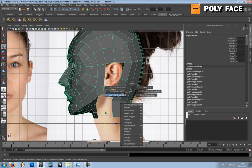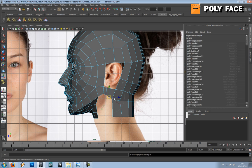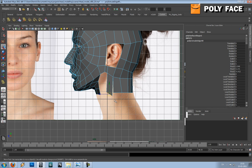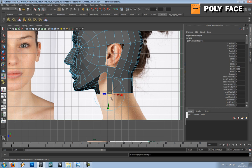And I can see that it doesn't fit with my other side, so I'm just gonna insert an edge loop and fit it to the head shape. So it fits better. And then I'm just gonna merge it. And now for the extrusion. And you can kind of see how the line goes on this picture. So I'm just gonna roughly place it.